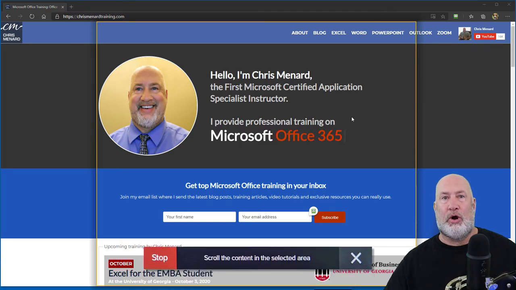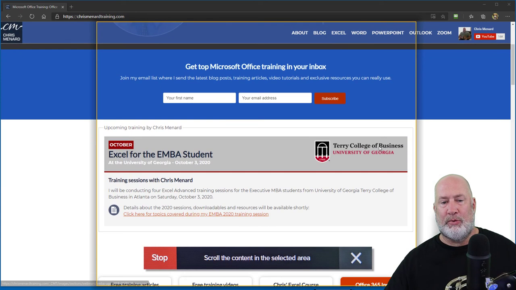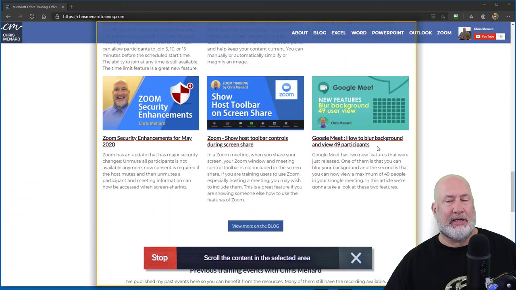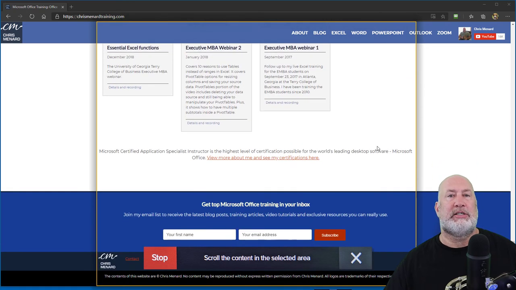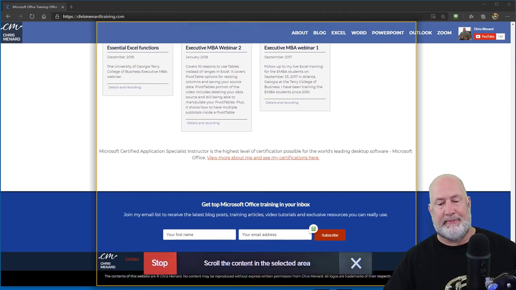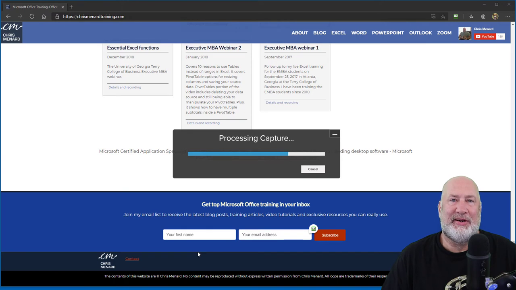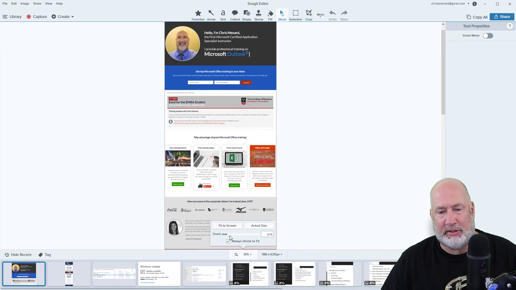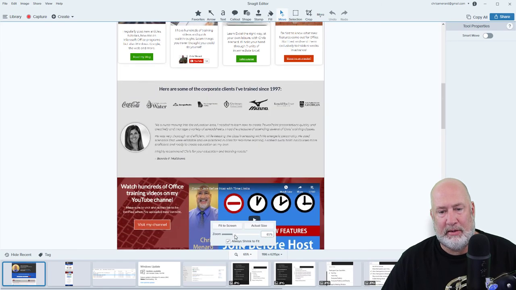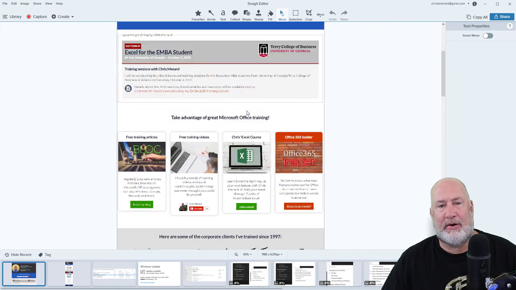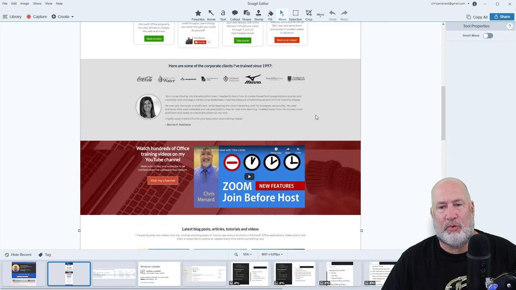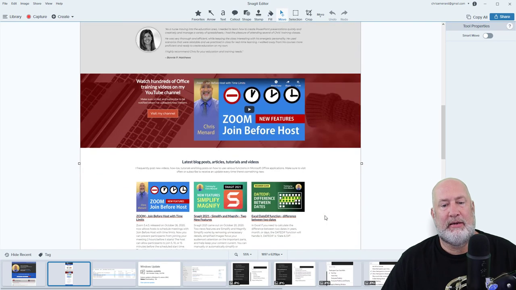I'm going to scroll. I've got my mouse. I'm scrolling with my mouse down the page. I could stop anywhere I want to, because instead of start, it now says stop. So we did a scrolling capture, and we came back with a panoramic capture. Let me pop this up a little bit higher on the resolution. There you go. So here is panoramic, no white on the sides. Here is scrolling, capturing the white, the gray, the red.